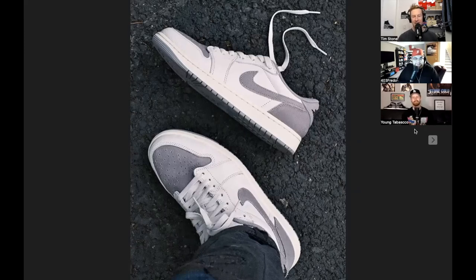Hey, I'll ask you this. When the neutral gray lows came out, everybody was buying that yellow marker to give them the vintage treatment. I don't know that I see people doing that as much anymore. Has the making it look old thing passed us by? Or are we actually trying to wear old shoes? Or are we buying shoes that already look like they're old, like the Lost and Founds? Would you hit these with the yellow pen if you got them? Where are we at on using the aftermarket distressing?